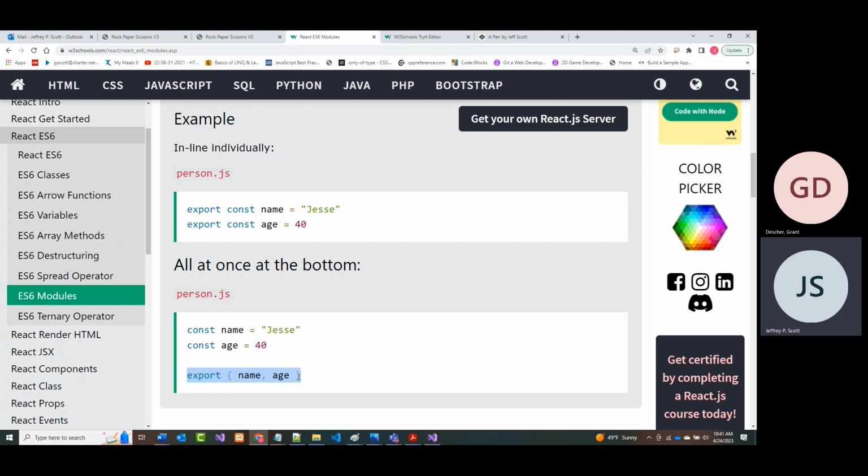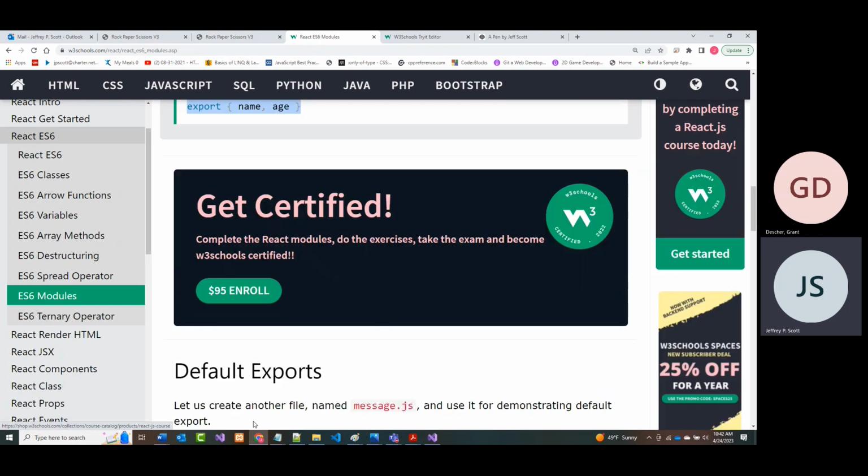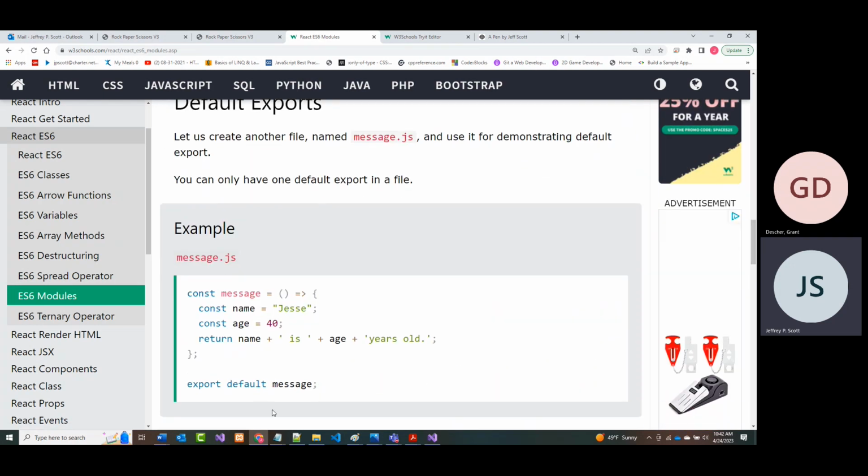What that's saying is anybody who imports this now has access to those variables. So import and export work together. You export from your module whatever you want other people to use, or the other person could be you as well. And then you or other people import those back in.